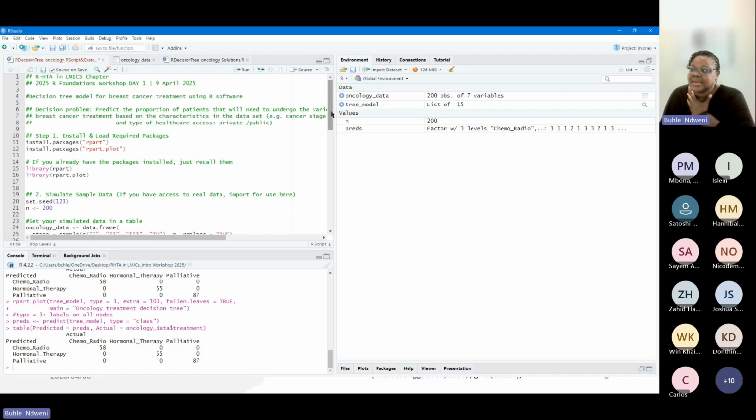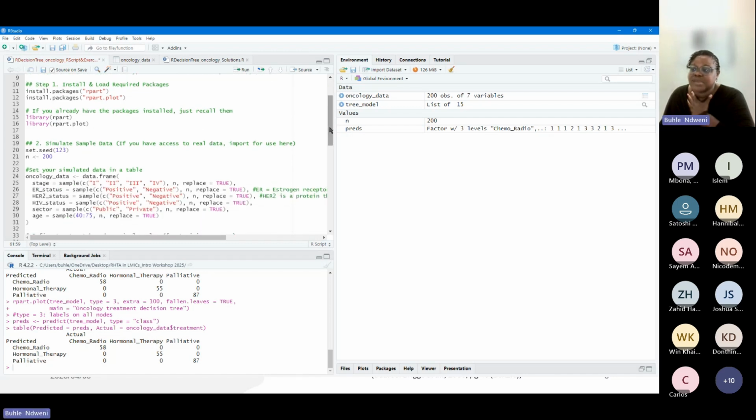In this case, I did not have data, so I am using simulated data, but you're welcome, if you have original data or aggregated data, to play around with that and see how it works. Basically I just simulated data and wanted to have a sample of 200, and that's what I plugged in there.